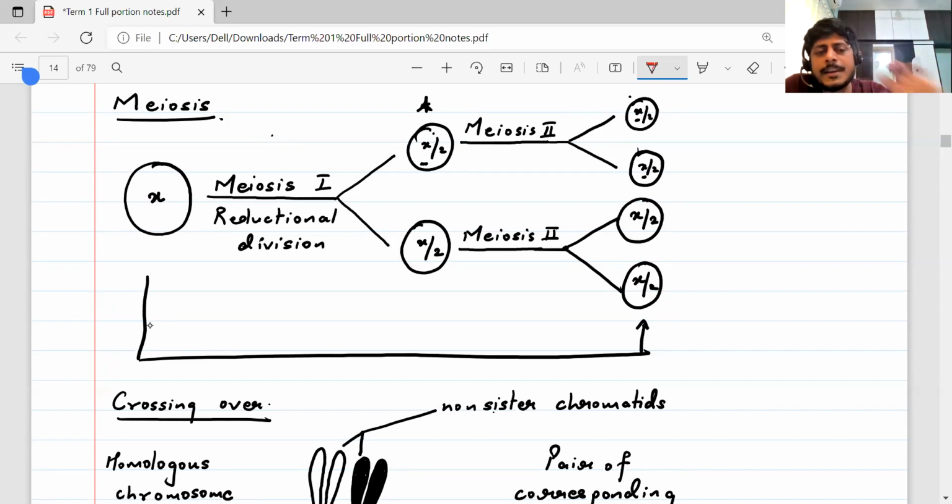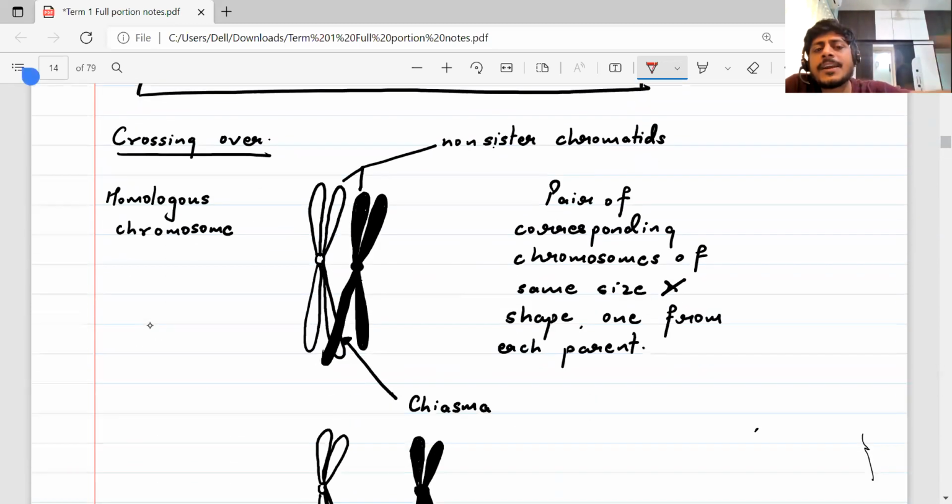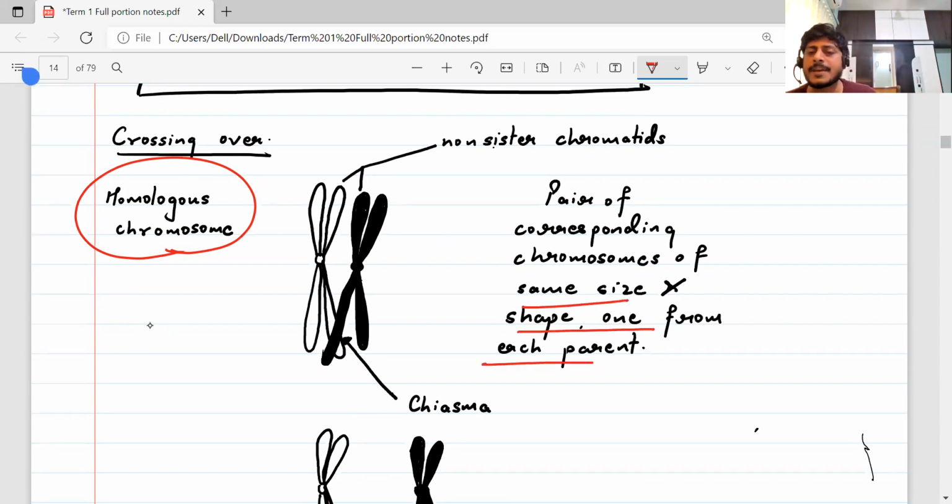It's similar to mitosis. In meiosis, apart from the things that we had already covered, we had to do the process of crossing over, in which we saw that it was the exchange of genetic segments between non-sister chromatids of homologous chromosomes. And the definition of homologous chromosomes: chromosomes, one from each parent, of equal size and shape, sometimes bearing the same genes. Corresponding same size, shape, one from each parent. This was in the sample paper also.